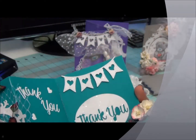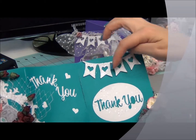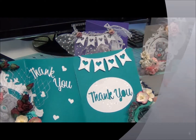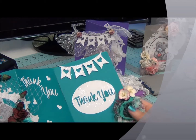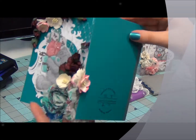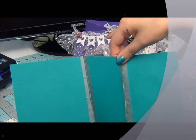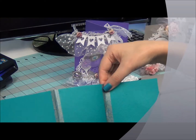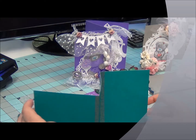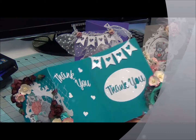And when it opens up here, it's a little different layout. So I used the thank you die cut in here. I just thought it's different, and because this flower was sticking out, I adhered it on the back. Oh, and the paper, I adhered this washi tape because when I was scoring, sometimes paper falls apart on a seam. So I was forced to reinforce it with the washi tape.